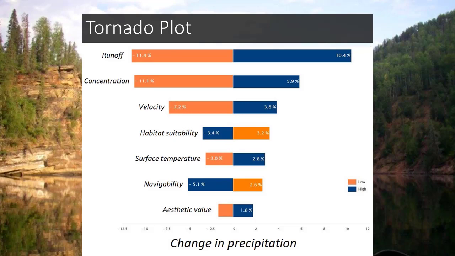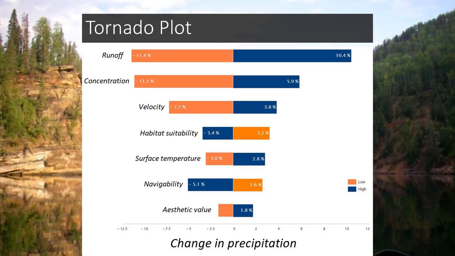And you can often color code them so that you have a positive effect on one side and a negative effect on the other side, because this is just showing the value. So for example, a higher concentration, even though it's positive, higher concentration is usually bad. So now the color coding kind of lets you know whether the change is good or bad. And the left or right just tells you whether it's positive or negative in terms of the actual value. So those are useful, really, if you're trying to communicate a model to somebody. How sensitive are these different inputs to the output?